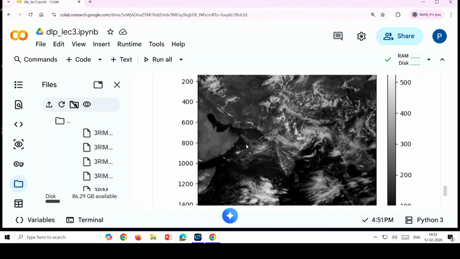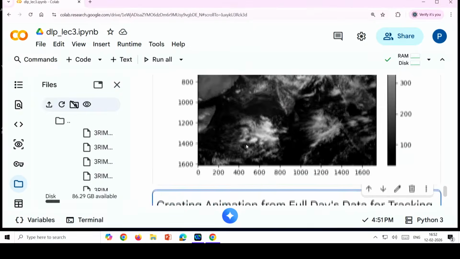Suppose you want to develop an application where you want to track the movement of clouds. So let us see how we create a simple animation using these INSAT-3DR images. For the demonstration, I have taken some 3 or 4 images, every half an hour. Now let us see how we create a nice animation using these images with Matplotlib.